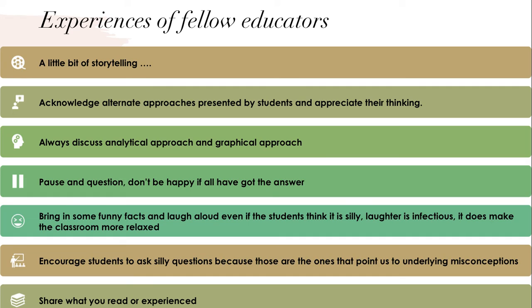Acknowledge alternate approaches. So often students say, ma'am or sir, this thing can be also done like this. I have tried this in my house, and appreciate that. Sometimes it may not be the best method. Your method might be better than theirs. It's okay, but still they thought about it, right? So appreciate their thinking. What will happen is this will encourage more and more students to get into that mode of thinking different, thinking about examples and talking in class because they want to be appreciated. They want you to be impressed with their thinking.